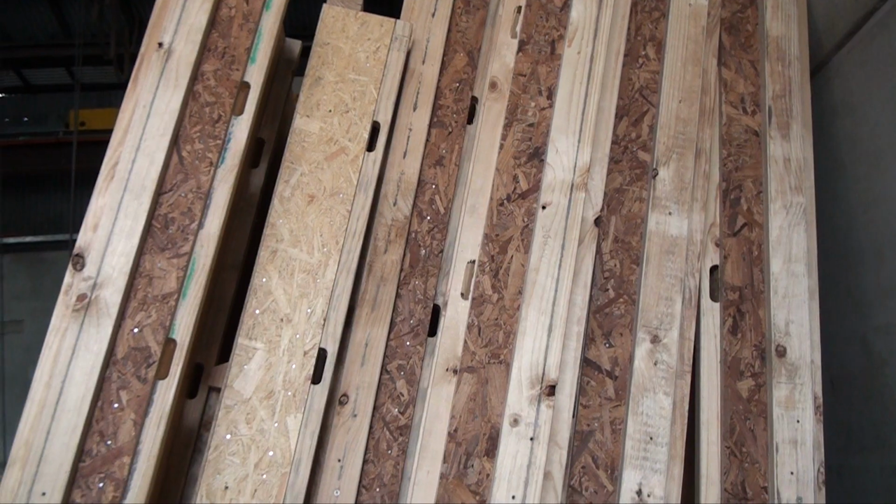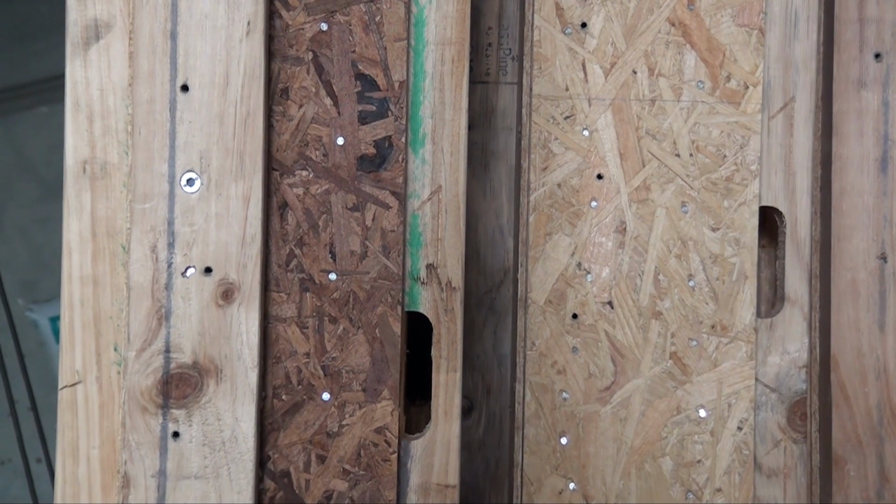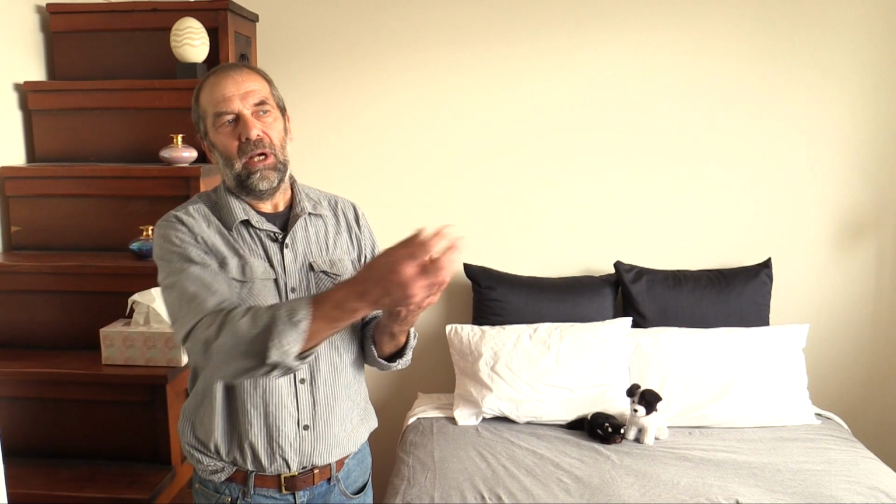So in a very healthy house, we'll actually have a vapor open house. And an airtight house like this is quite hard to achieve in a lot of cases. So we're using timber in most cases on the walls, which are vapor permeable. But also the paint is actually helping with that as well, because the paint is vapor open. So there's a permeability of moisture and toxins and that sort of stuff going through the wall and being exchanged from inside out. So we call the system a breathing wall system.